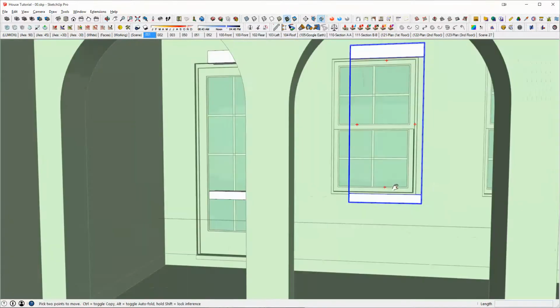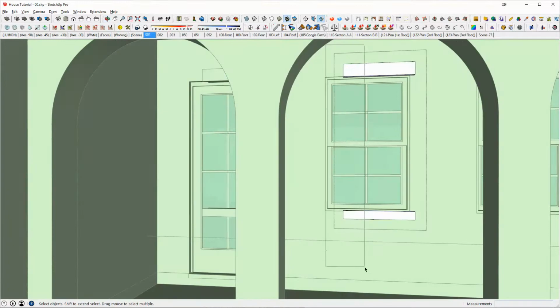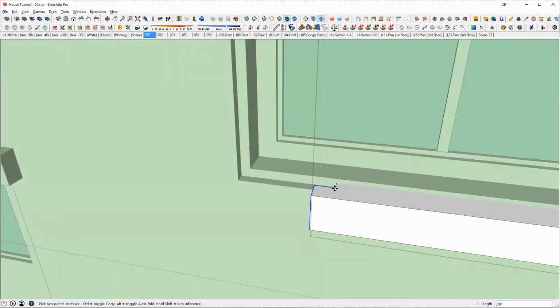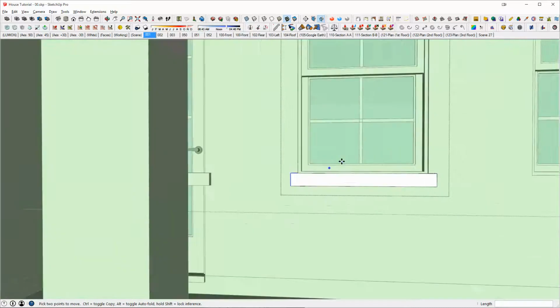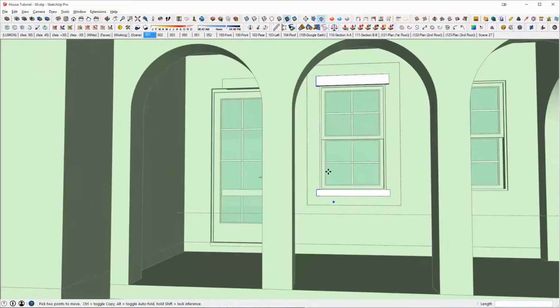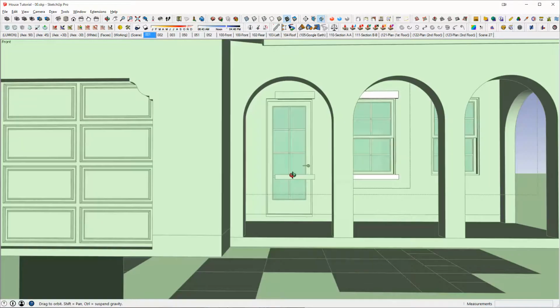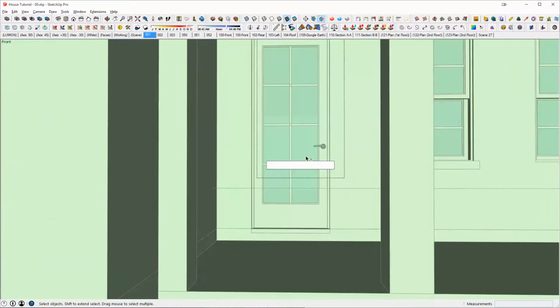As you can see now, if I come in here and edit, I can just quickly grab both sides of it, zoom in and slide this over, and both my head and sill update the exact same time. Now there are times where it doesn't make sense to do this, but most times it typically does.